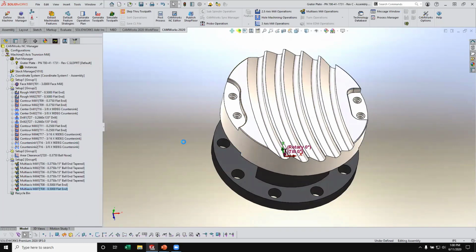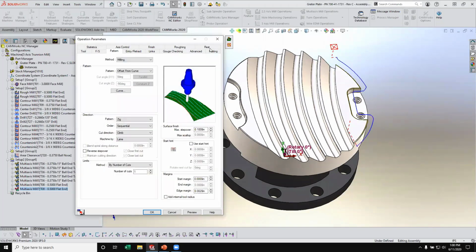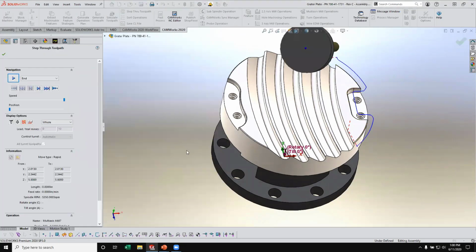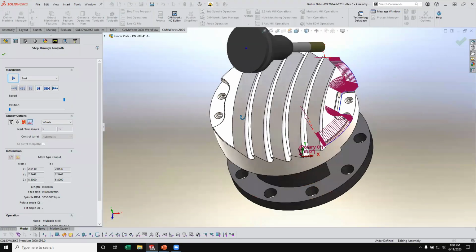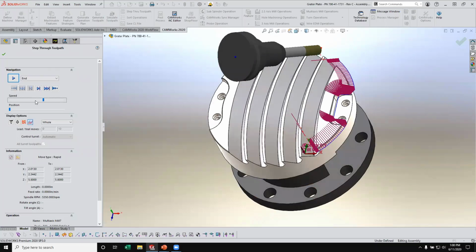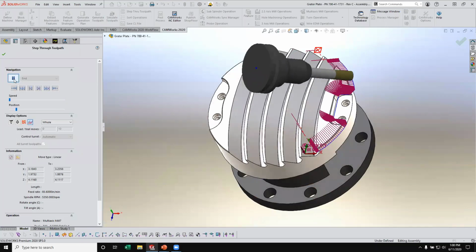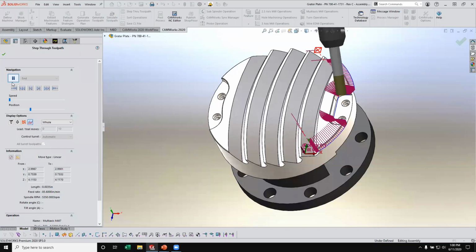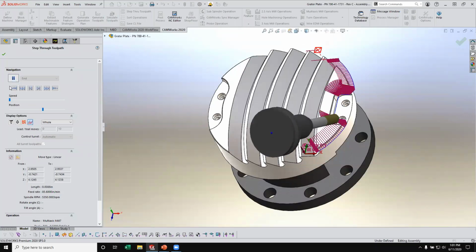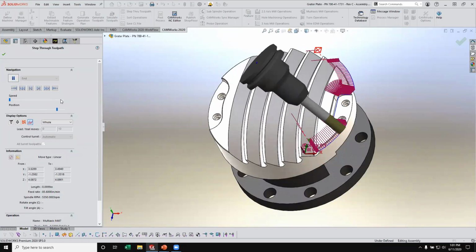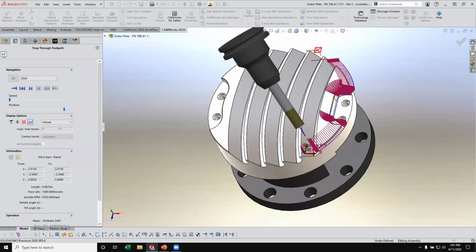to check the tilt curves quickly, is to look at the step through, and you can do that from the step through icon right here as well, or you can right click on it and you can see the tilt curves for that guy. And you can also step through the tool path and play, get an idea what it looks like in the step through. So sometimes I like doing this for 5-axis simultaneous.